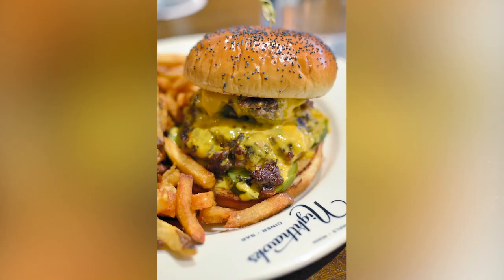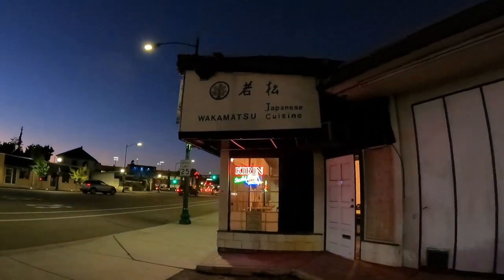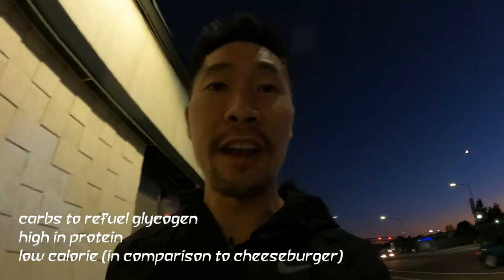So I was on my way home and I was thinking about what am I gonna get? I'm super tempted always after tournaments to just go all out, double cheeseburgers, loaded fries, but I know that's gonna make me jump lower tomorrow. So I thought, why don't I stop by and get some sushi? Get some carbs to refill your glycogen, high in protein, and a little bit lower in calorie compared to a fatty burger. This is one of my go-to spots.